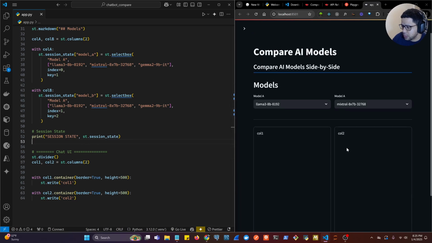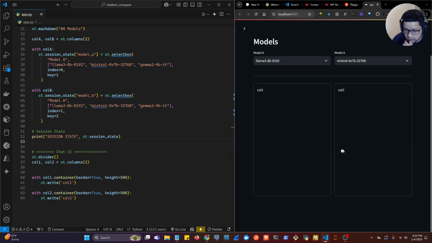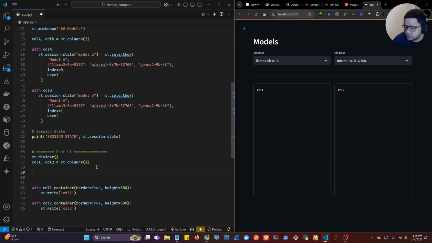Cool. All right, not bad. Now we need to build the input for the prompt. So right under these 2 columns, we can do an if statement.